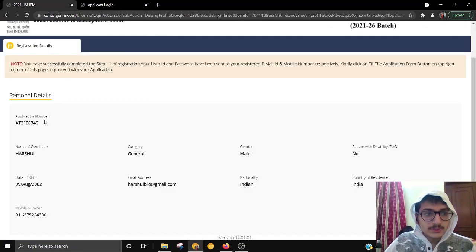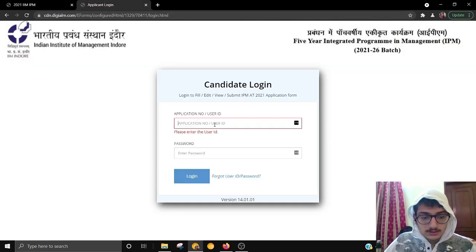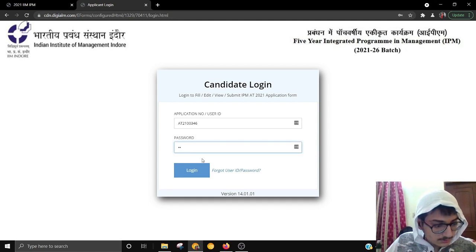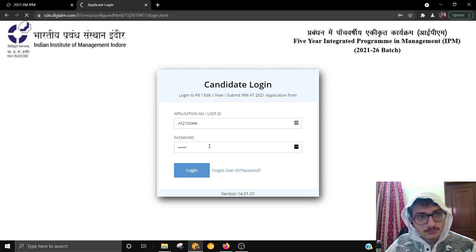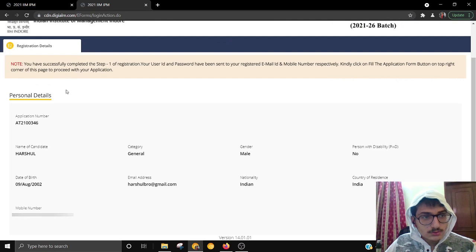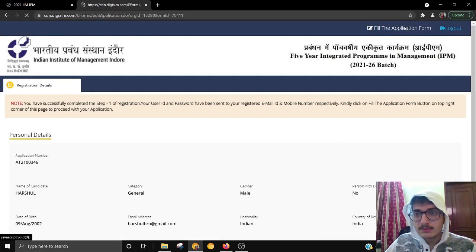So we need to paste this application number right here, and the password. I don't want to save this. So like this, and fill the application form.